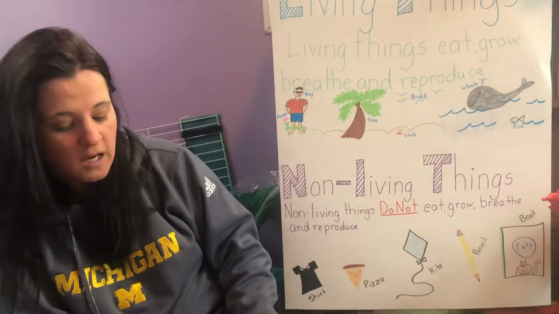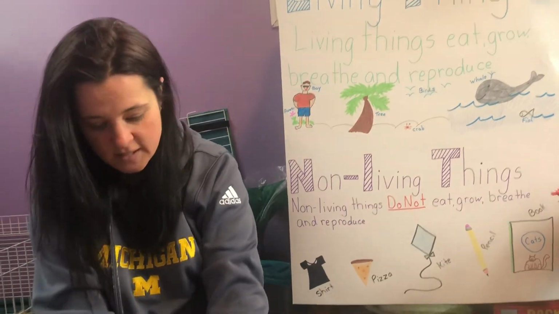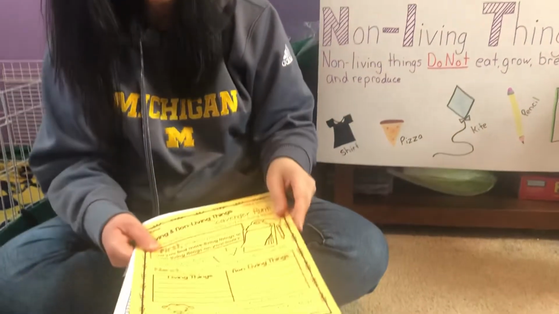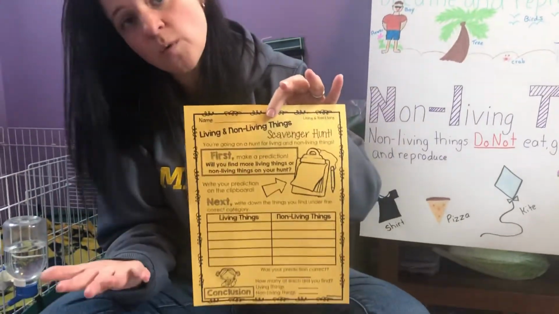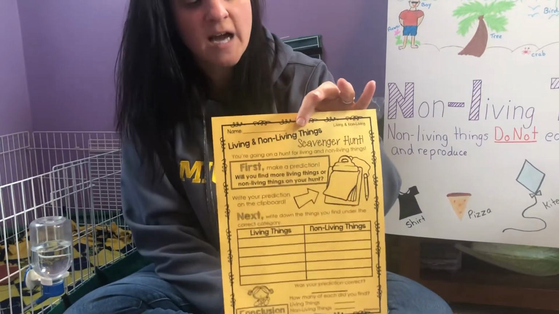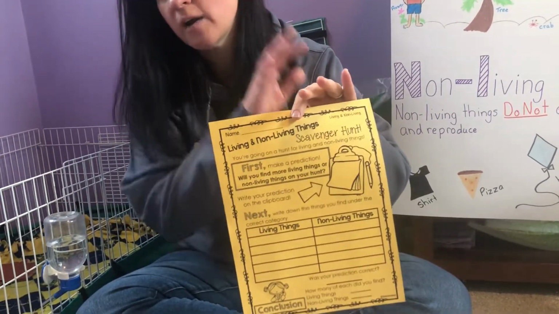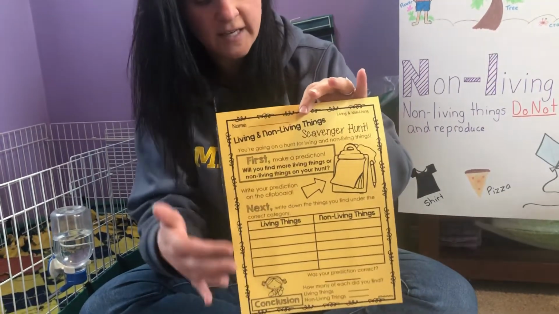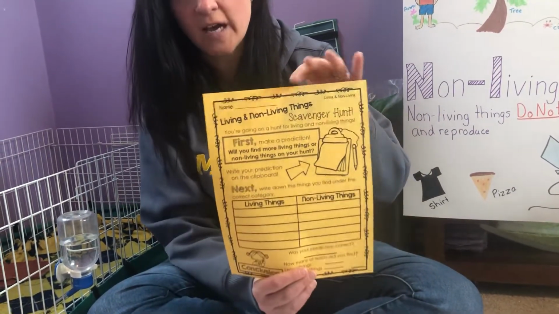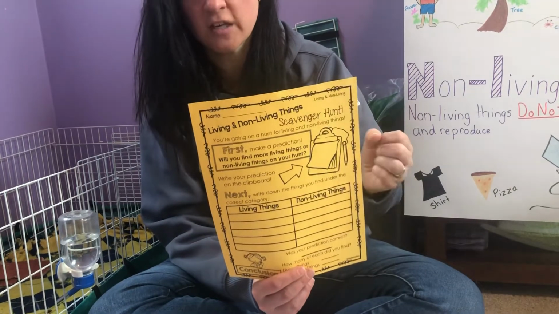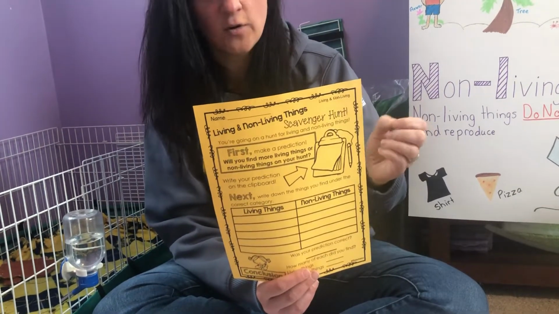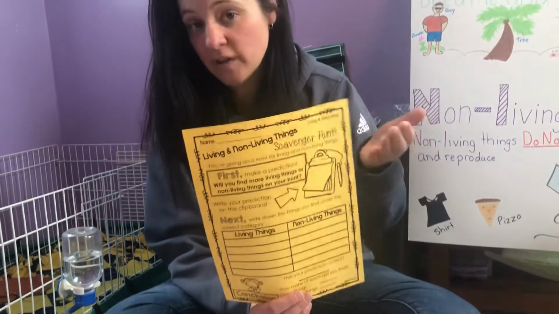They're growing. One of the activities that you have to do this week is a scavenger hunt around your house, maybe on a nature walk, maybe outside if moms and dads say it's okay. You're going to walk around and see what living and non-living things you can find. Before you do that, though, you want to make a prediction. Predict what is living or non-living, how many you're going to find, and what you're going to find more of.